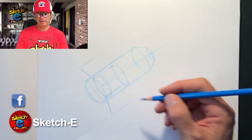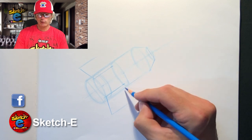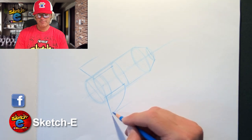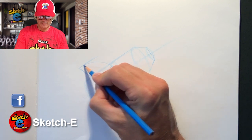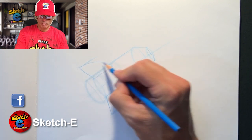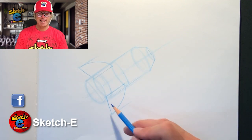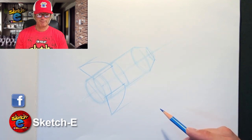And just for fun, where these lines intersect the oval there, let's just create a curve. Because there's so many straight lines in this thing. So curve to that point, curve to that point, like an old-fashioned rocket. Sweet.